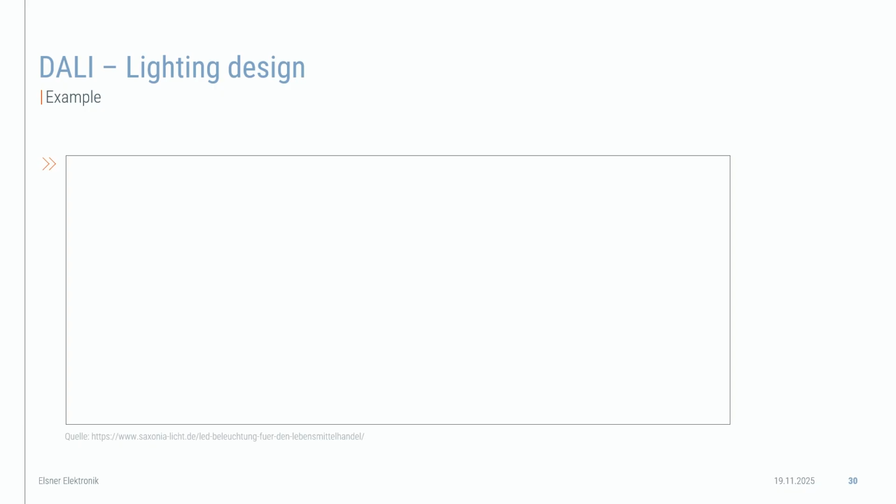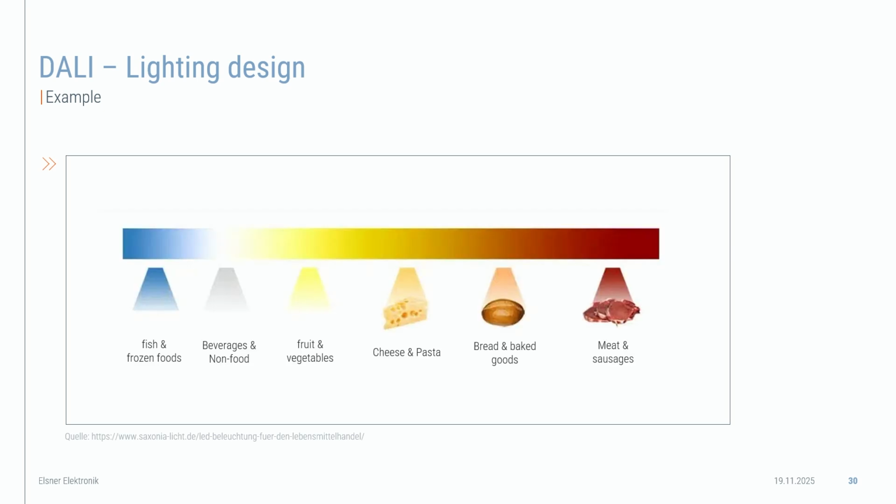Okay, before we talk about lighting design, I want to show how much the color of light can affect our well-being and even what we buy. In supermarkets or shops, different light colors are used on purpose. Cold white light is often used in the fish section, warm amber light for baked goods and cheese, and red light for meat. The type of space also matters. Office, work areas, and home use very different lighting. And on the graphic you can see the different light colors in the different areas of a supermarket, for example.